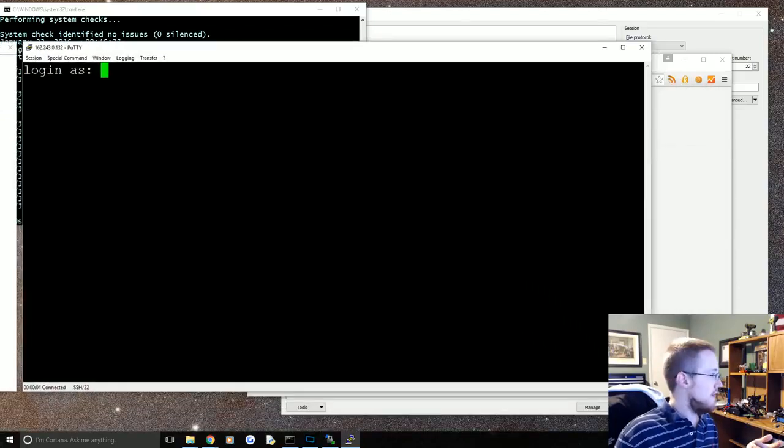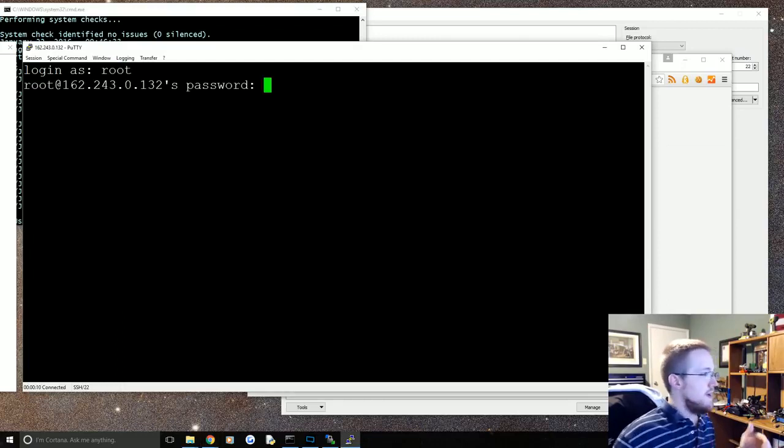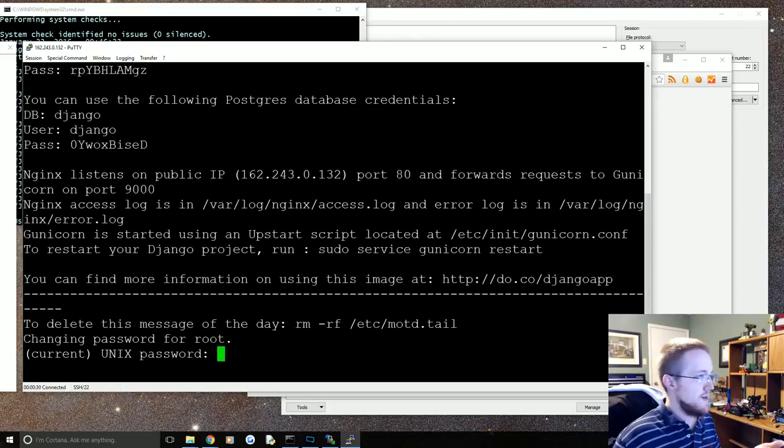So then you're going to log in. In our case, go back to your email. Your username should be root. And then they emailed you the password. If you're using PuTTY, you should be able to just copy, and then you come over to the terminal and just right click. That pastes it in. You just can't see it, but right click, that's good. I'm not sure if that works on Mac or Linux. Someone can comment below. It should work on Linux. I'm not sure about Mac. Anyway, hit enter. You should be fine there. And then you're logged in.